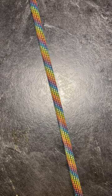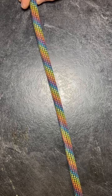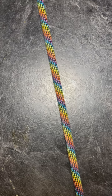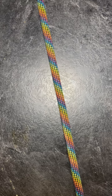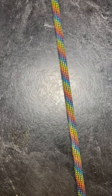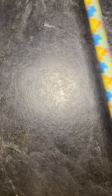Next up is the Yale Bifrost. It's an 11-millimeter rope through Yale Cordage, specifically sold at Westboro in Washington, and it's one of my new favorites. I've always been a fan of Kernmaster, but since they came out with this version — along with Phantom — the all-polyester construction gives a little more static feel and about the same hand feel as Kernmaster. Great knotability, and they added a red core inside so that when inspecting, if you see red, it's a no-go. Super cool — I love this rope. Great for mechanical devices, smooth on ascent, cover does a good job staying in place, and it's a really cool color.